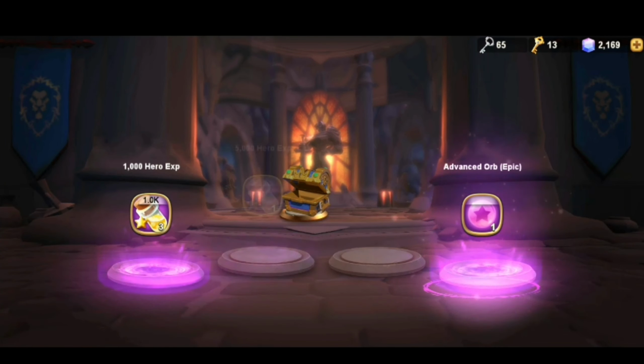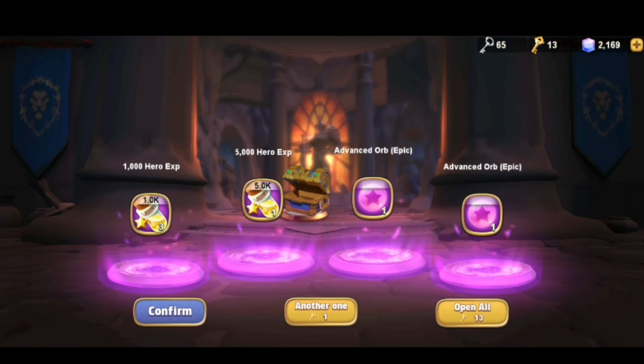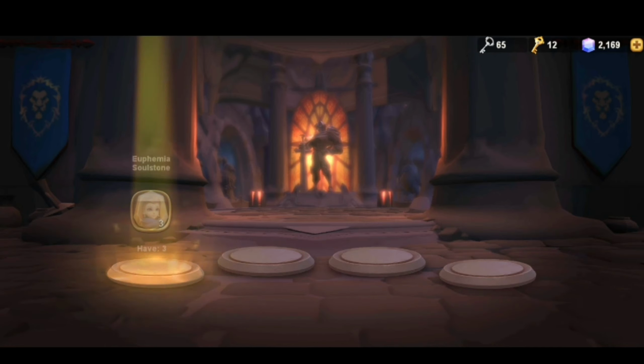So we got an epic. As you can see, when we opened the chest, there was some purple light coming out of the chest, which shows that the best item you're getting from the chest is purple, an epic. As you can see, we somehow managed to get everything to be epic, which is actually kind of epic. And we got 8,000 hero XP. That's pretty good, and some advanced orbs that I don't think I really need, to be honest. But you know, we'll take it. Let's open another one.